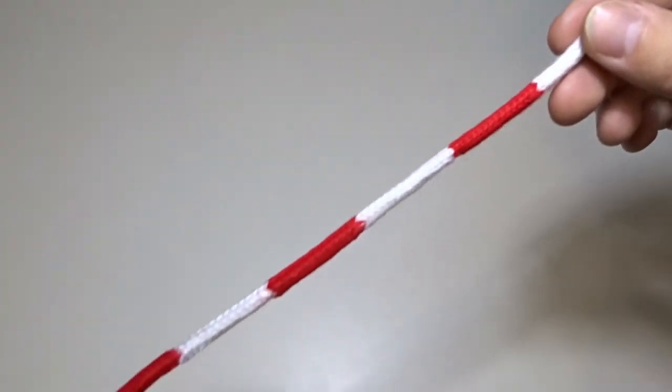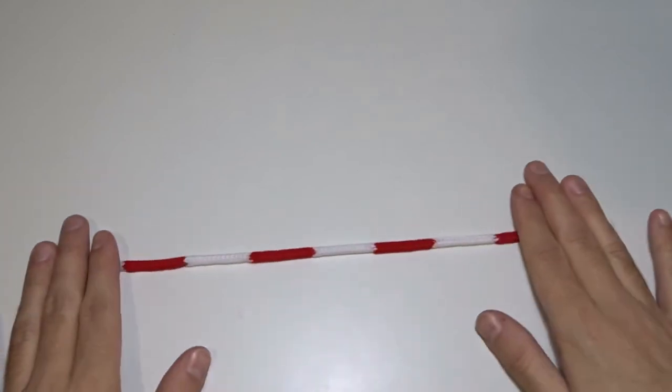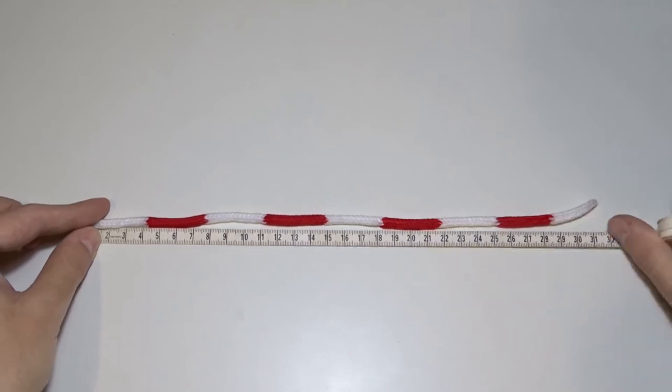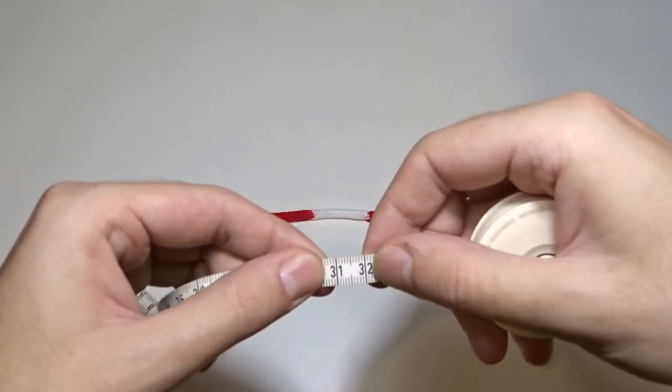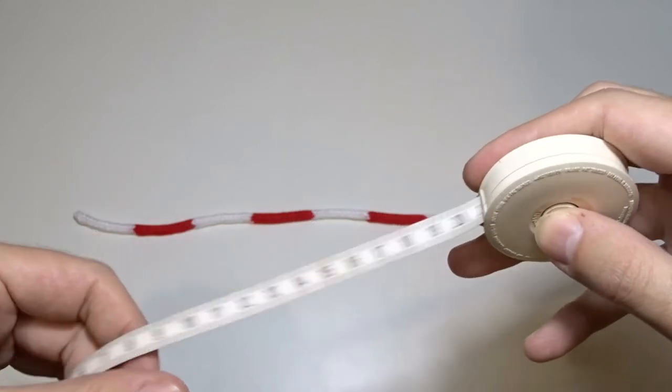This is the final result. I have knitted a total of 9 sections. The bracelet is about 31 cm long or 12 inches. Now I'm going to give it to someone.